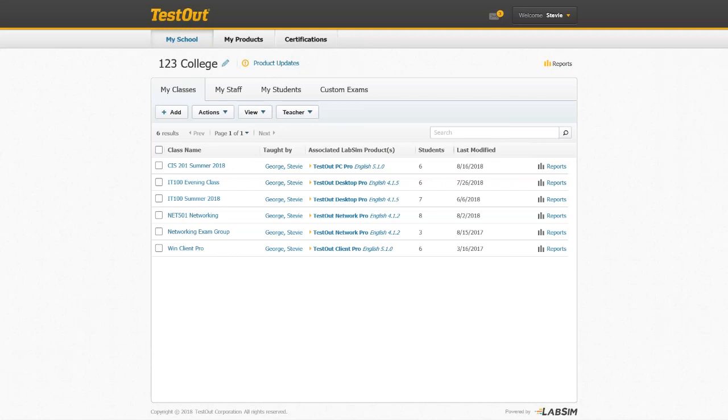So let's get underway here. I've already logged into my LabSim account. And hopefully everybody that's joined us should already have a LabSim account. That's obviously the first step. Those are set up from an account manager here at TestOut, and you have, of course, a username and a login to get into your account. So the first thing to do to get things started for a group is that you will need to set up classes in LabSim. If you have more than one class, obviously you would create more than one. If you only have one class you're teaching this particular semester, that's all you would need to set up.